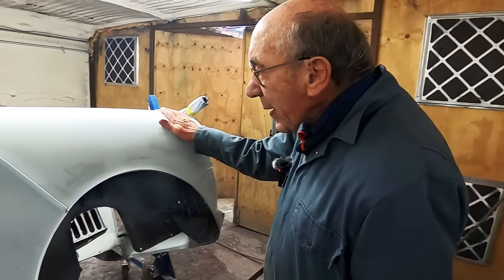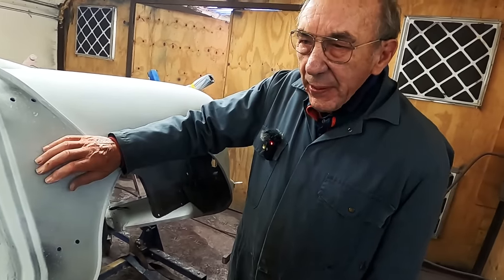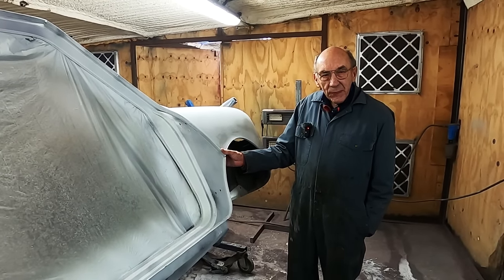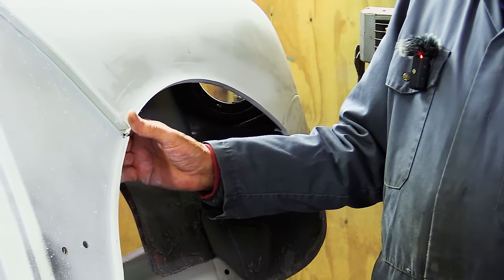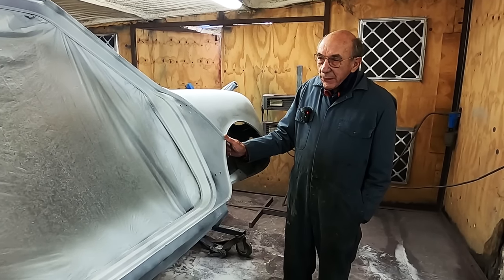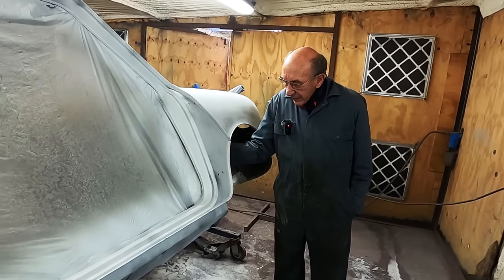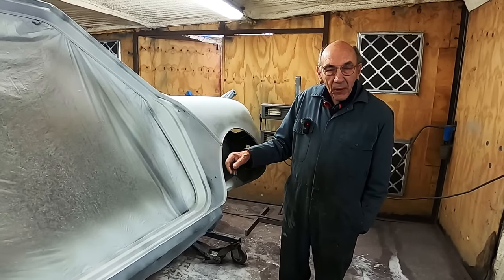We'll have to decide what colour to have the wheels. I don't know. The wheels at the moment, we've blasted them and they're aluminium. But I don't know quite what colour to do them. Silver? Silver, gold maybe even? Yeah, gold would be good, wouldn't it? Yeah. Anyway, we'll make our mind up eventually, I've no doubt. But that's lovely. Lovely and solid. They're always gone there.